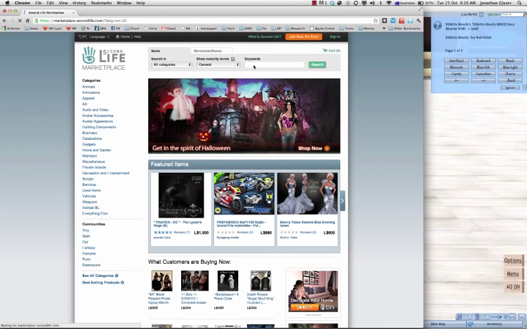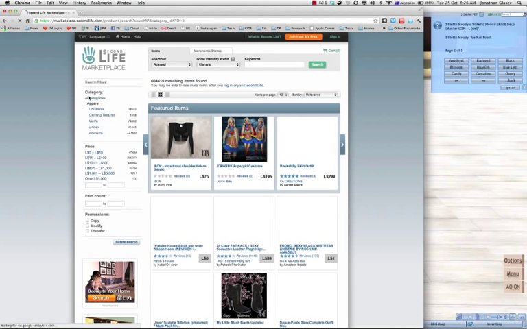And let's search for, in this website, as you'll notice, for instance, in apparel, these are all the categories of products that are available for sale in Second Life.